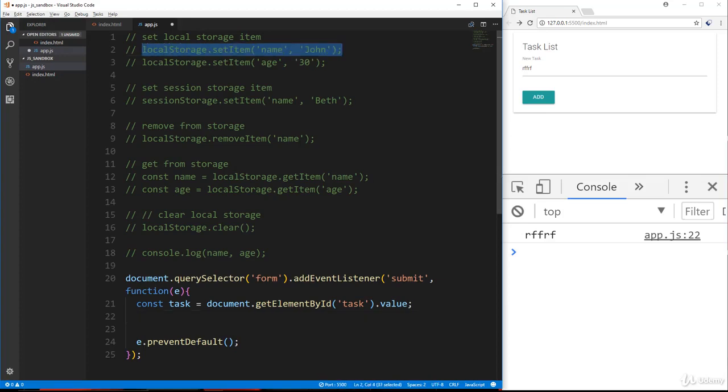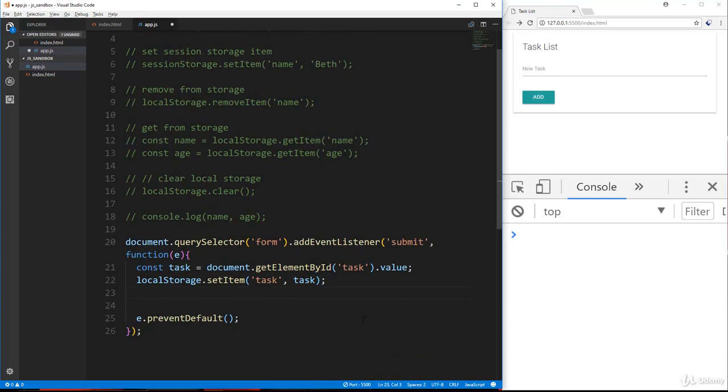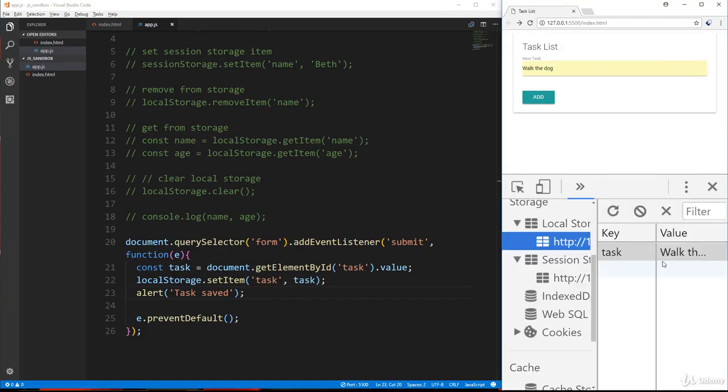We can just do what we did up here. Just say setItem. This time we'll set it to task, and we'll set it to the task variable. And then let's just do an alert, and we'll say task saved. So now if we say walk the dog and add, task saved, let's go look in application, and now you can see task walk the dog.